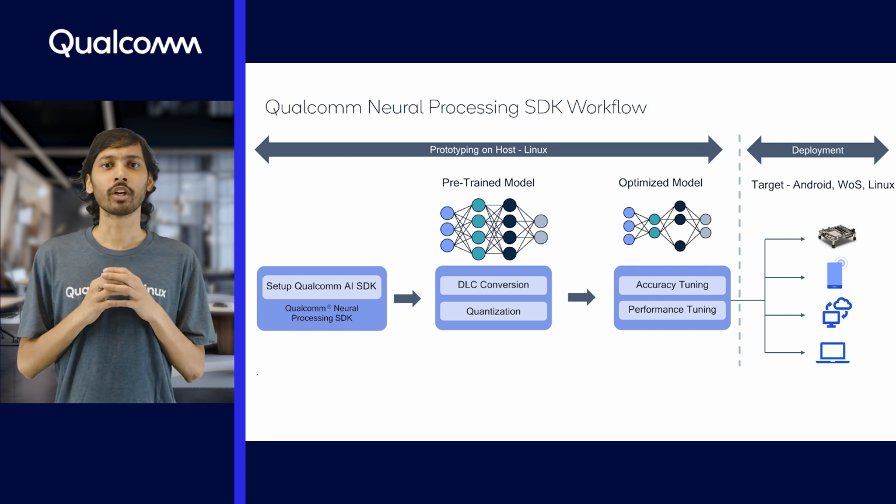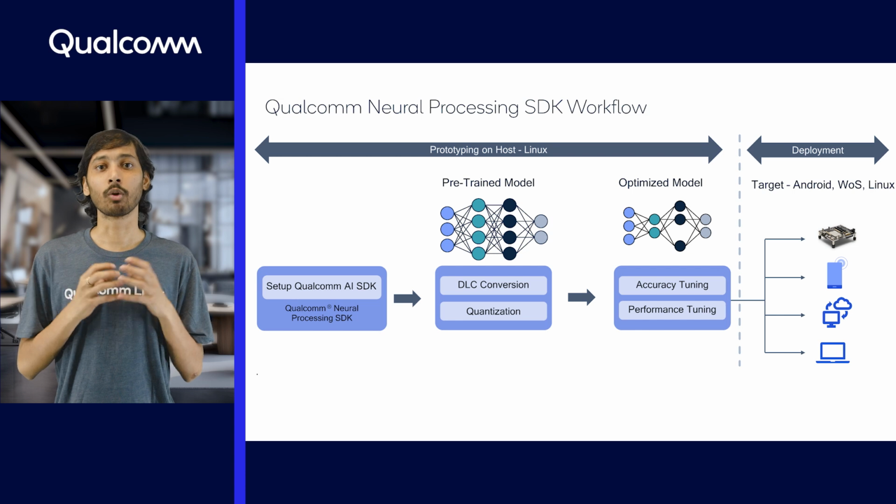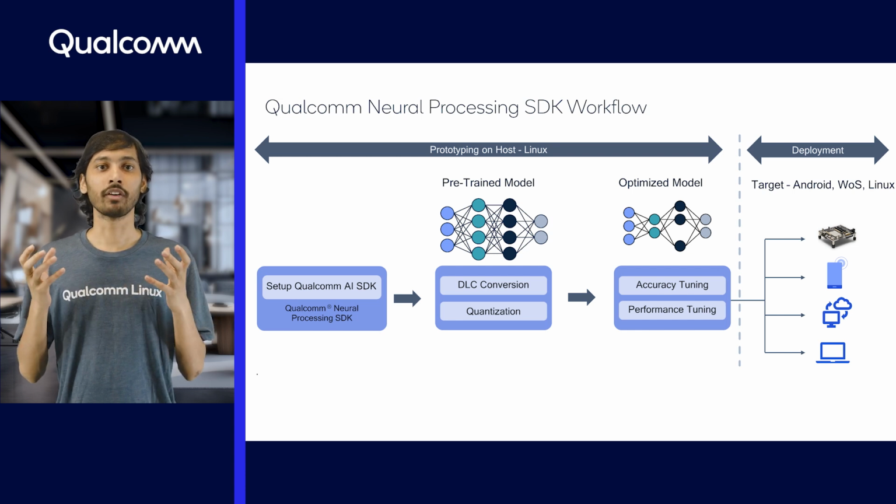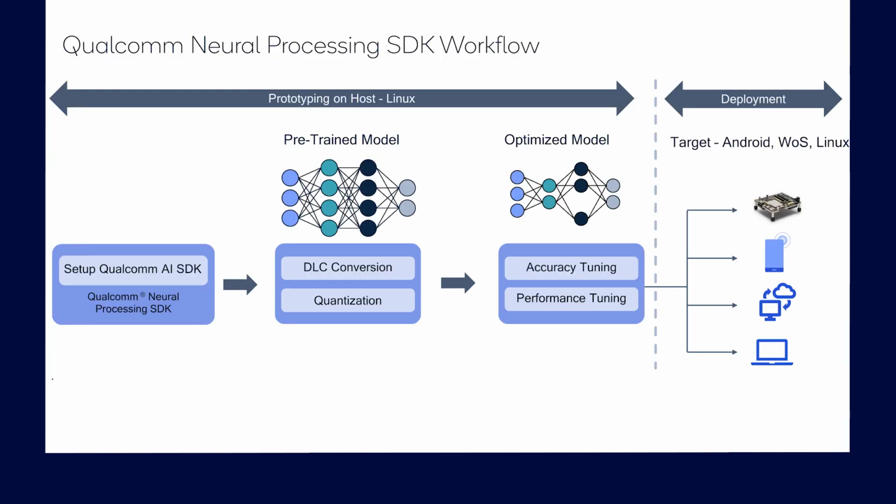Making your AI model more efficient is especially useful for deploying on your edge devices, which may have a lower capacity. After your model is quantized, you can further optimize your model with two processes: accuracy tuning and performance tuning. Accuracy tuning involves refining your model's MAP scores and F1 scores. Performance tuning involves optimizing your model to match the expected throughput and latency requirements for your application.